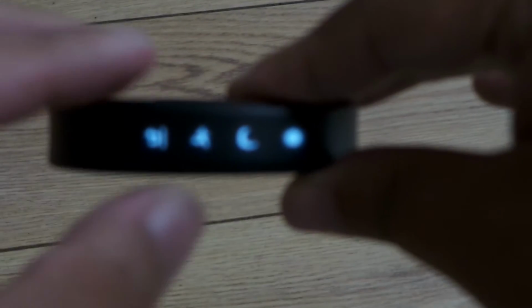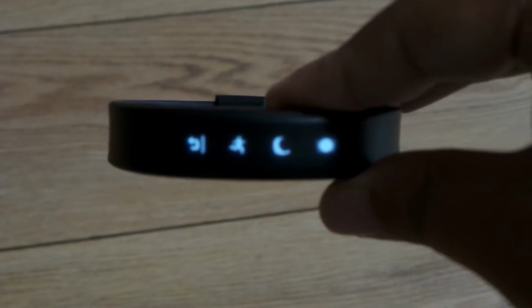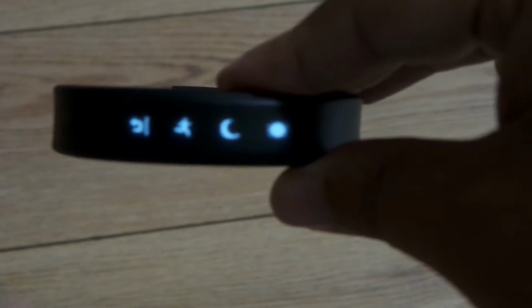Again, you hold down on the band, and here's everything. You can also adjust, of course, the brightness of this. I have it currently set on 1, but here's 2, 3, 4, and that's the maximum brightness on this. I'm just going to go back down. Of course, battery will be worse the more brightness you put on.